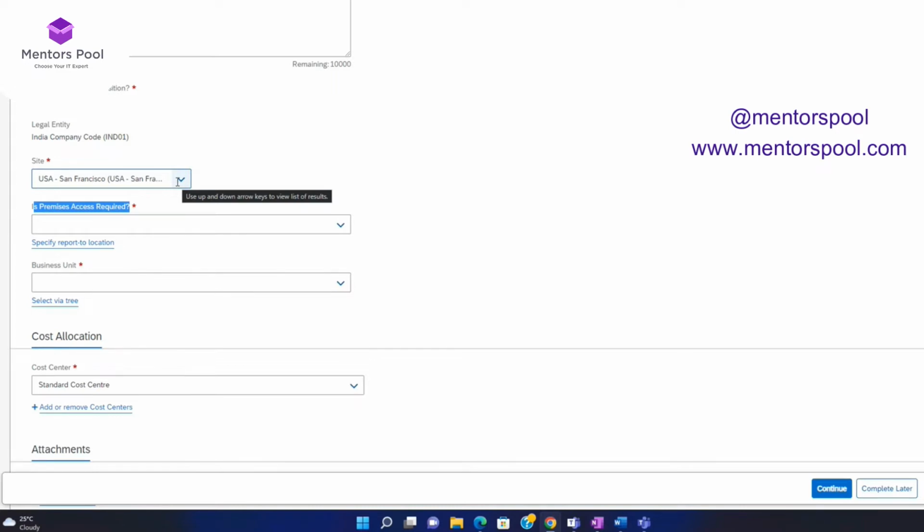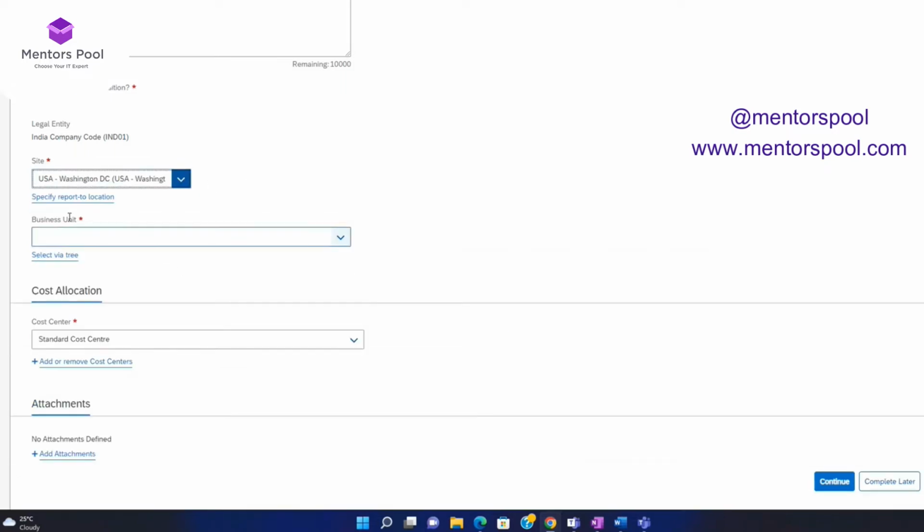Whereas let's say my Washington DC office is kind of an open office. It's a sales office. Anybody can just walk in, do his work and go out, right? So in that case, I may not need a premises specific permission required, right? So here we created the custom field, right? If I'm selecting Washington DC, that field disappears.